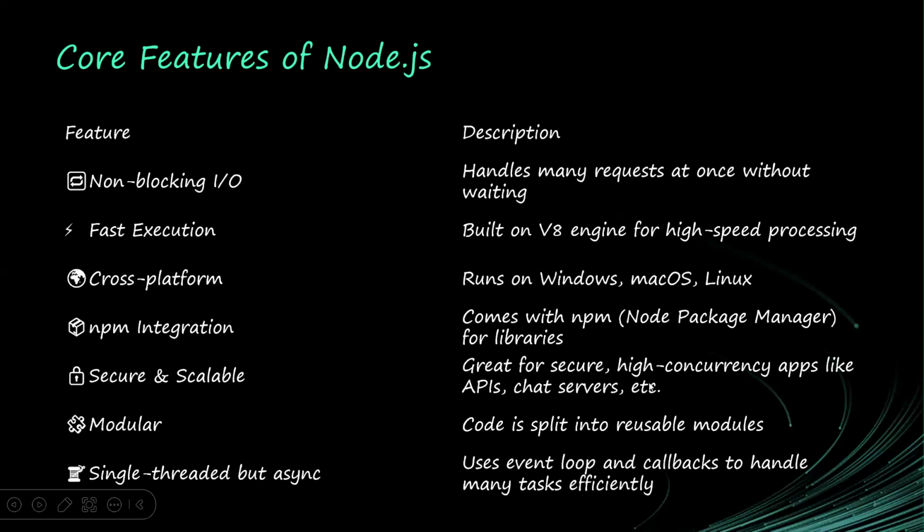It's great for secure, high-concurrency apps like APIs, chat servers, etc. It is modular because you can split your code into reusable modules. Don't worry, we'll get into details of all these things in case you don't know it. It is single-threaded, but it is asynchronous. It uses an event loop and callbacks to handle many tasks efficiently.